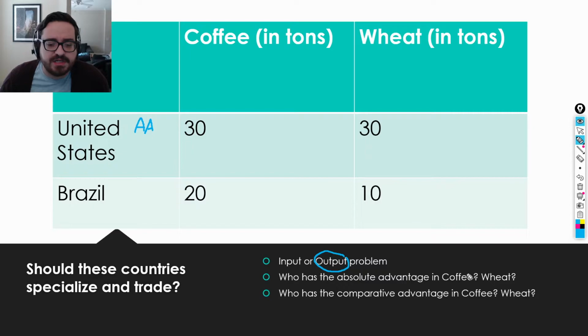So absolute advantage in coffee and wheat, that's us. America, we have the American flag, Star Spangled Banner, all that stuff. Yay, we're better in this fictional example of making stuff than Brazil. Great. Okay, comparative advantage in coffee and wheat.